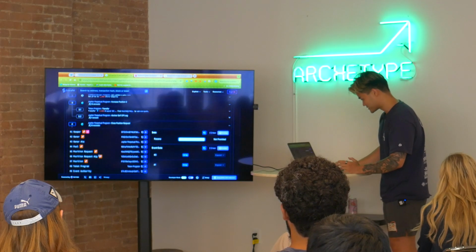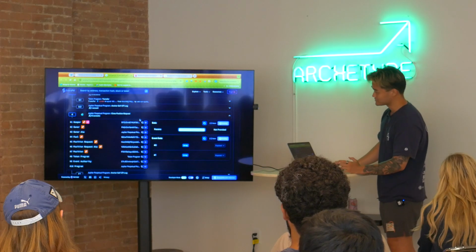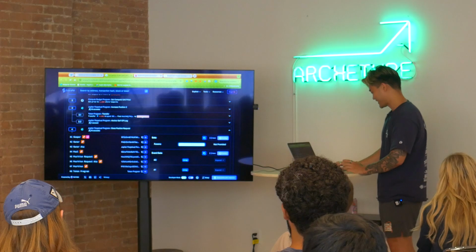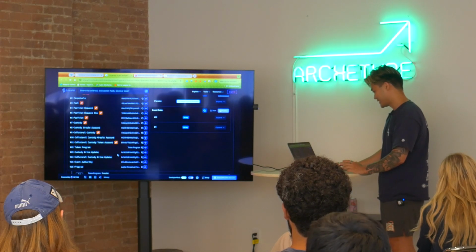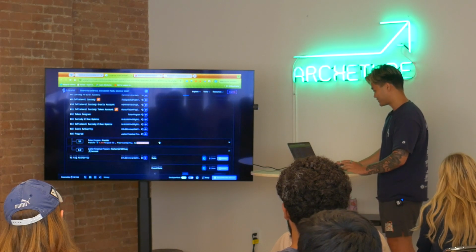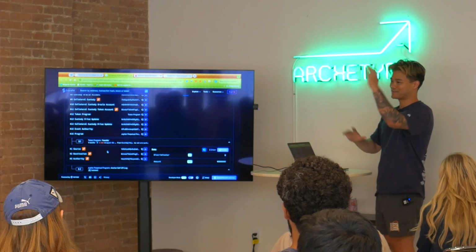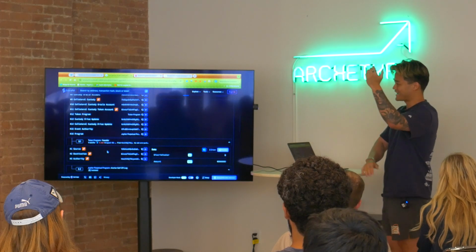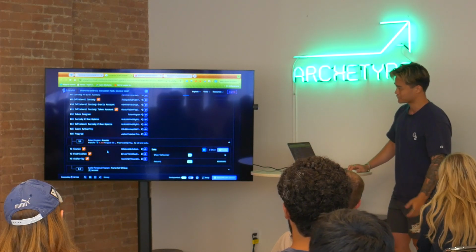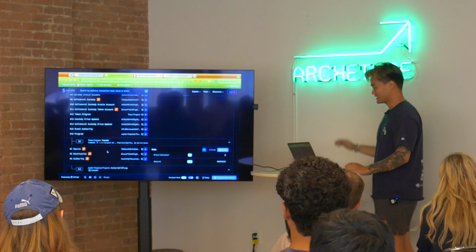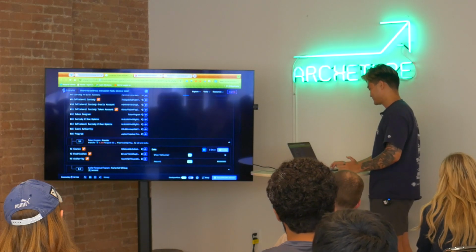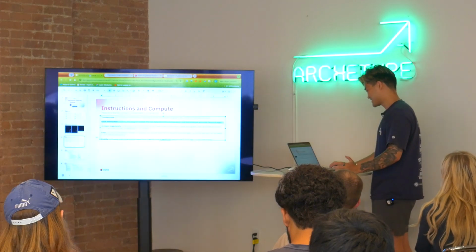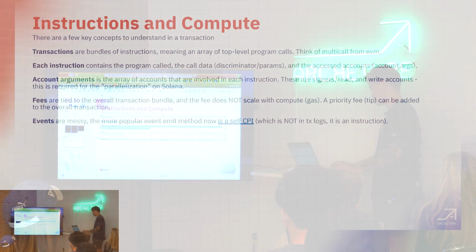And it takes a while to get used to. Eventually you kind of understand, oh, this top level has so many accounts because some of those accounts have to be passed into the inner instructions. So it's kind of like the more complicated your instruction, the whole thing is, the more accounts you're going to have up top. I've seen upwards of 30 or 40 account arguments sometimes put into there. Do I love it as a data analyst? Mixed feelings, but it makes sense from a structural perspective, right? Those are your account arguments.